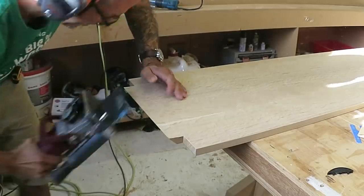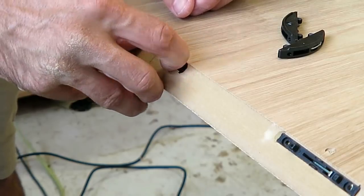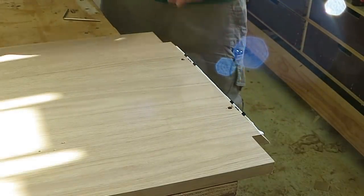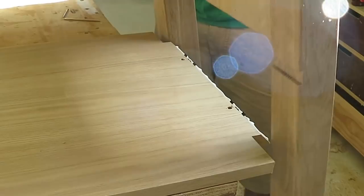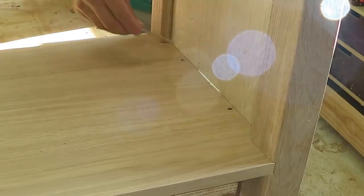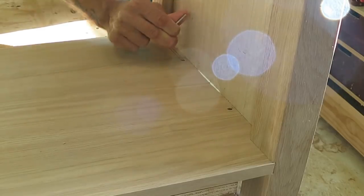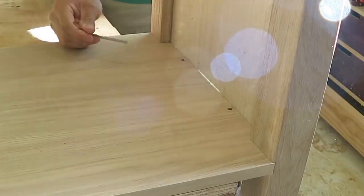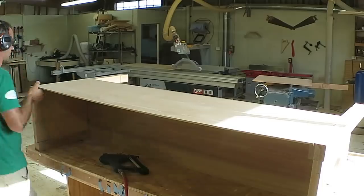Add a couple more lamellos, and this way the leg panel will miter and securely join onto the bottom panel. So I'm using 7mm veneered MDF for the back panel.